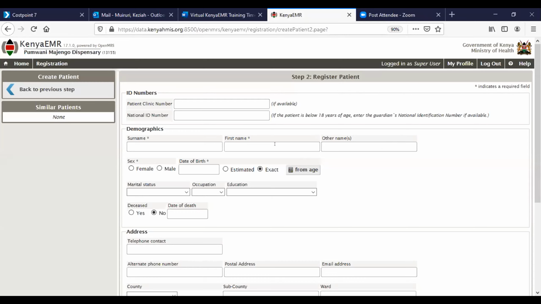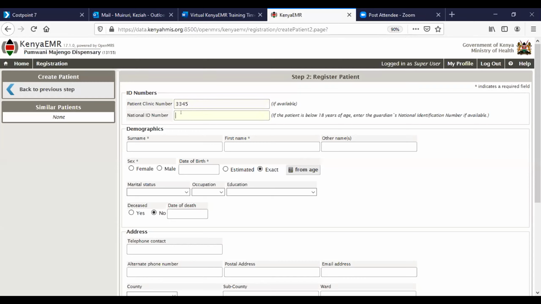Okay, thank you. So as I was saying, this form will apply across all the programs that are in KenyaEMR and will be used across everyone who is coming in for the first time in the facility. So the first thing you do is to give the patient clinic number. This is supposed to be the entry point number. So if this client came in from the outpatient, this could be the outpatient number, ANC number, HTS number, or any other number. But where this number is not available, you'll find that most of the users will use a unique number as the patient clinic number. So where we have that, just input it.